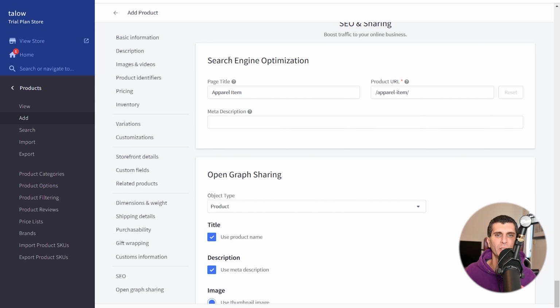Next is search engine optimization. You'll have to take into account that the title is the title used for the search engine title. However, if we want the page title to be shown differently, we can specify that here for SEO purposes. And the page title will be the title shown. So the title and the meta description can be set here, and you can set the URL with all the keywords that you need here as well.